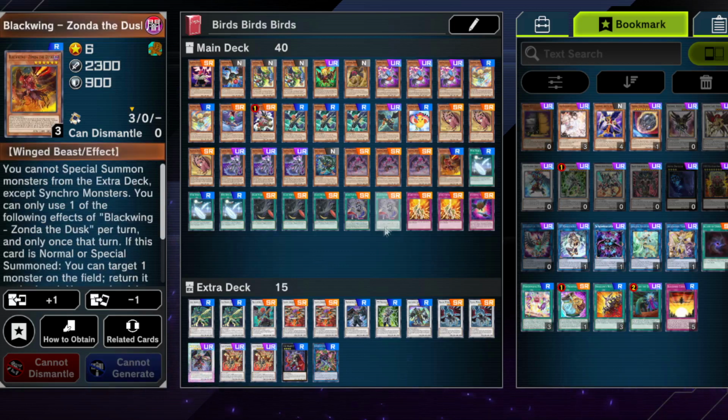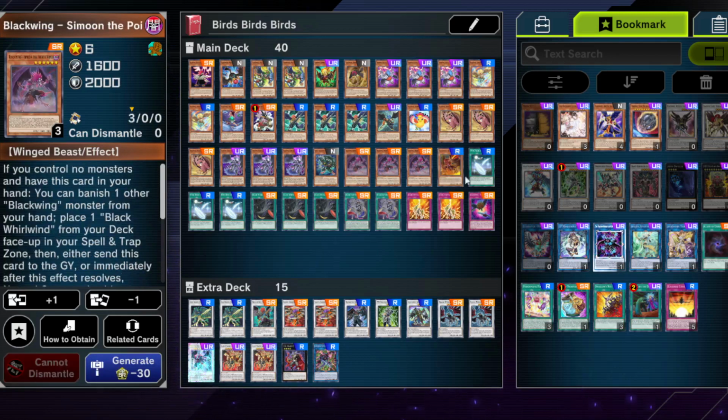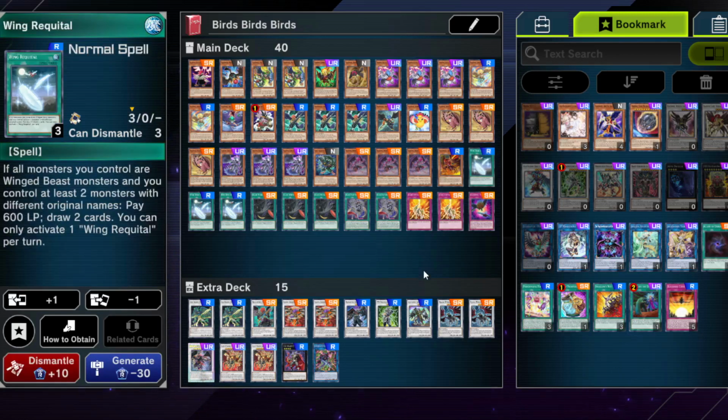So that's quite nice, and yeah, with this one usually you want to be going into Assault Blackwing, but sometimes Simoon also works. For consistency, I decided to add Wing Requital because the issue is if you don't start with a hand that does Black Whirlwind stuff or has some other forms of going into your extra deck monsters, then you're pretty screwed. But what you're not screwed at usually is getting 2 Winged Beast monsters on board, so this one would be a neat draw.